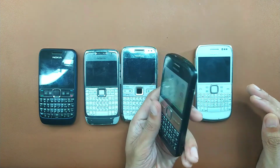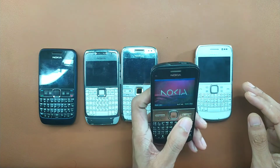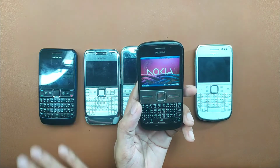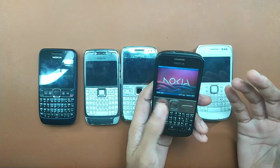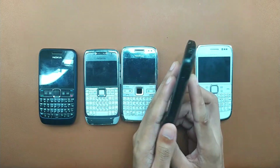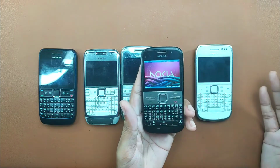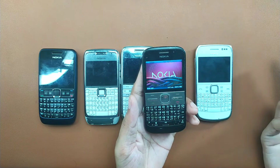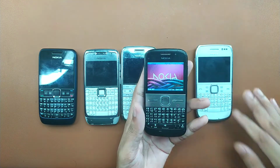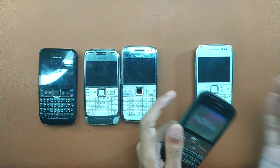But this device is also not really good for listening to music. And the keypad is also good actually, but I really prefer the Nokia E63 for the keypad here, because it has a soft-feeling keypad, it's really good to type on. But this device is also really good. Actually, most of the devices here are very similar, so any of these you can take as a secondary device. If you don't really want any kind of social media or anything, just for listening to music and for phone and text, you can choose any of these.